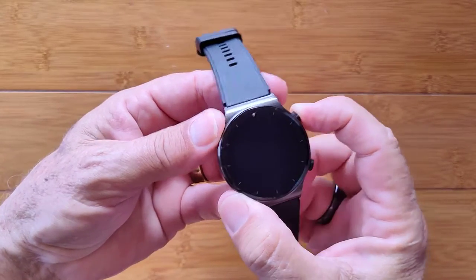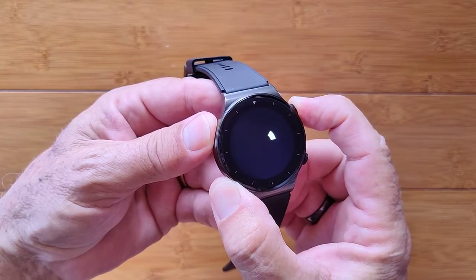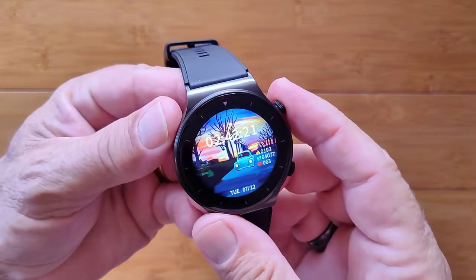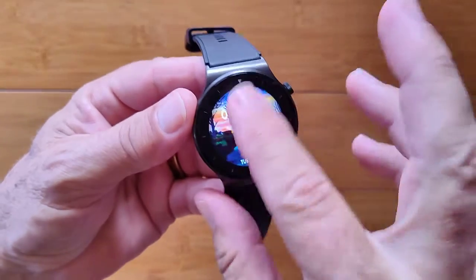Give a long press on the top button. It takes a couple of seconds of holding it down, and then it vibrates. Just did. You get this little circle, and it pops right into the first watch face. Now, this is a stock watch face, an animated one that they've got. Let's walk through everything on this watch.